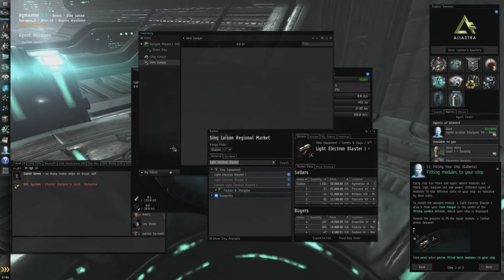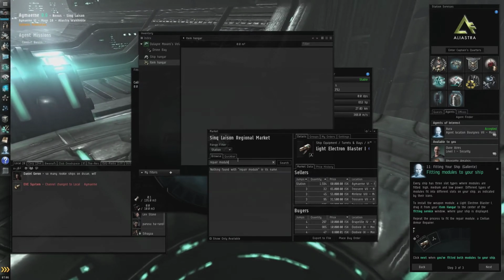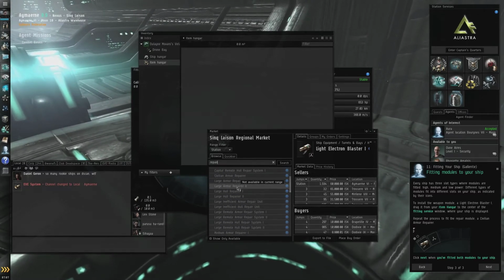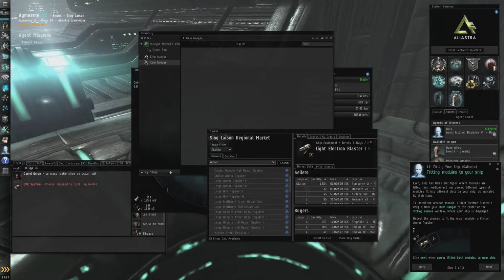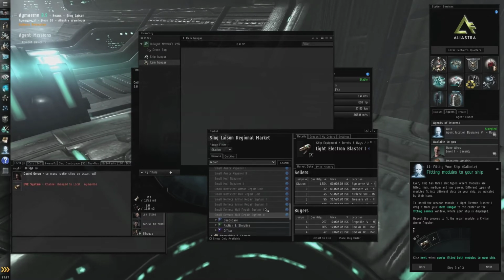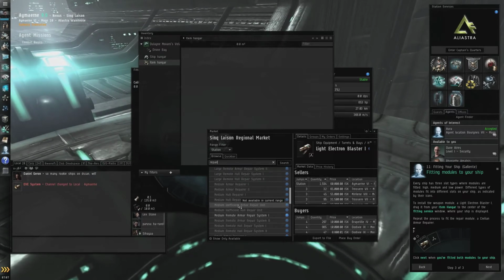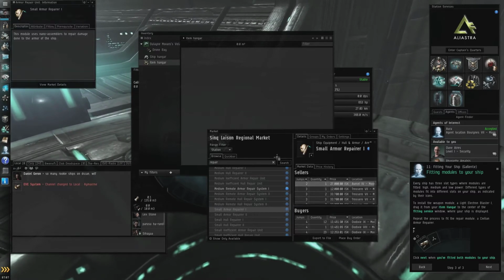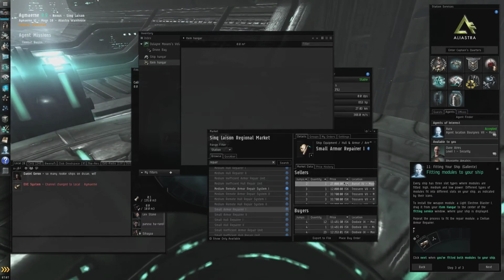So, I guess repair module. Let's see what it brings up. Ship equipment. What was it now? That's not armor, is it? I'm sure it's armor. Let's just go with light. Light. Yeah, I think that'll do.